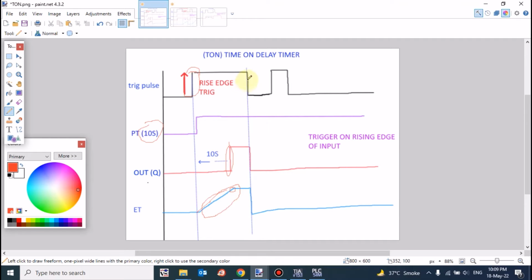and the output will stay on as long as your trigger input is at 1, which means it's on. Once your trigger pulse falls, the output immediately turns off and your elapsed time will be 0, as you can see in the timing diagram. And when your trigger pulse is on again here, your output will not turn on because your trigger pulse did not remain on for 10 seconds.